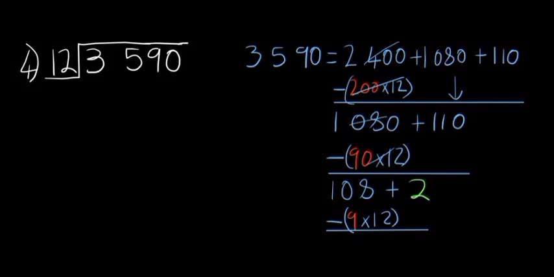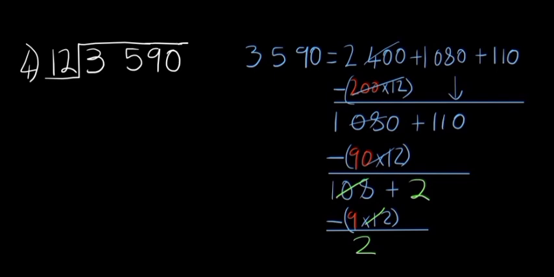So sometimes a number will not divide exactly into another number. So I will show you how to react to that situation. We have a similar problem here, but on the last step, we're going to have a remainder because we're going to cancel 108 and 108, and our remainder is 2. So 2 cannot be written as a multiple of 12. So it is the remainder.